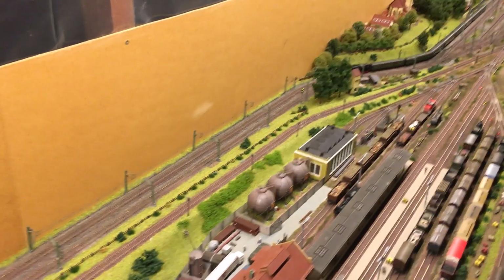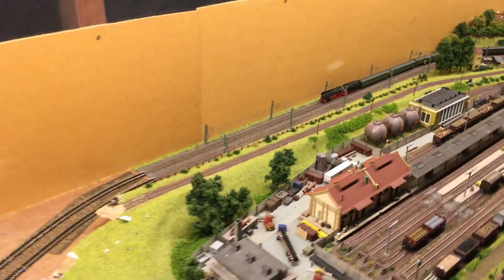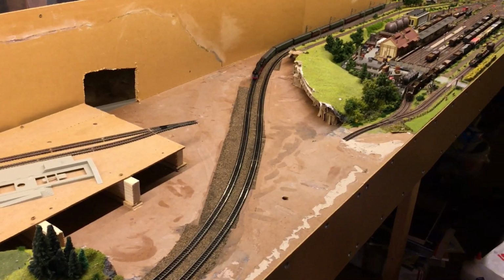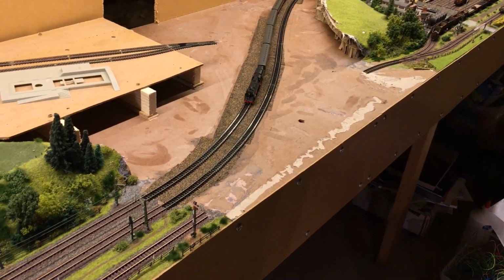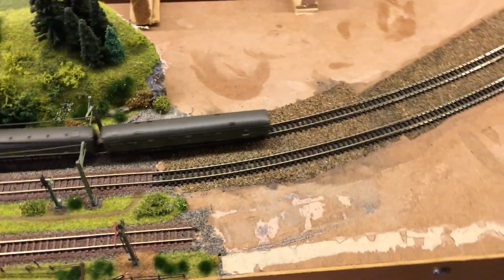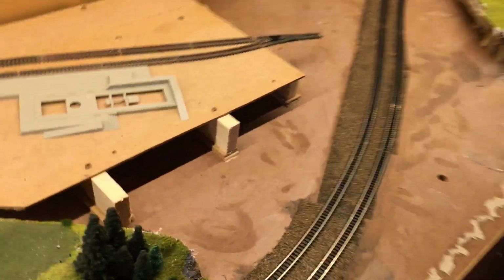Here's a steam passenger train going in the other direction, and again that just looks absolutely superb coming around that corner. There's actually no issues at all with the contacts, but I'll still be connecting up the copper wires. You hear the slight difference in sound between the ballasted section and the non-ballasted section. But once I get that all ballasted in and painted, blended in with everything else and landscaped, yeah, I'm very, very happy with that.